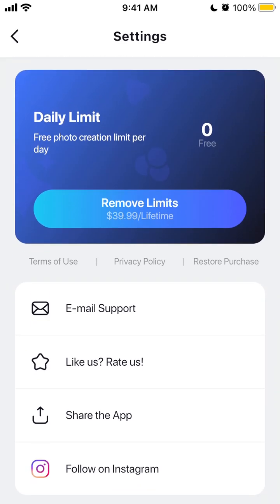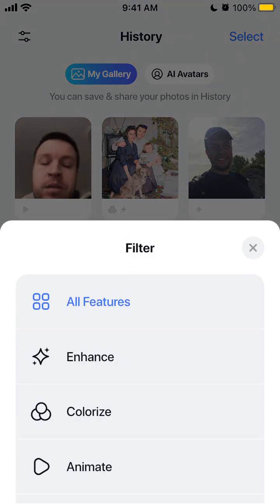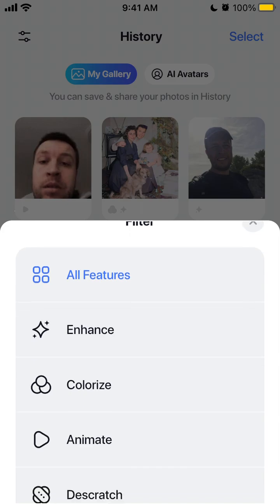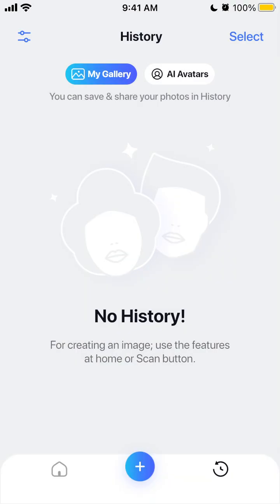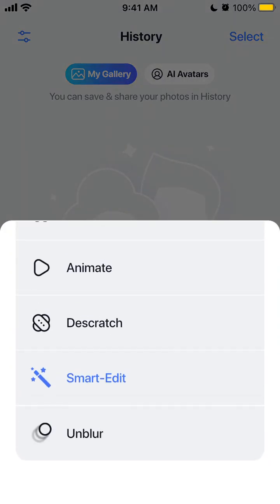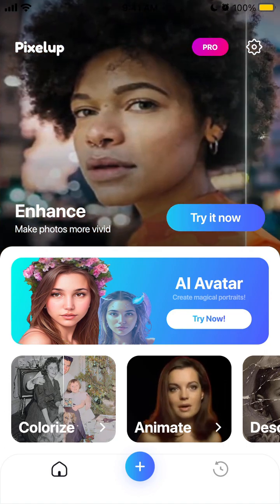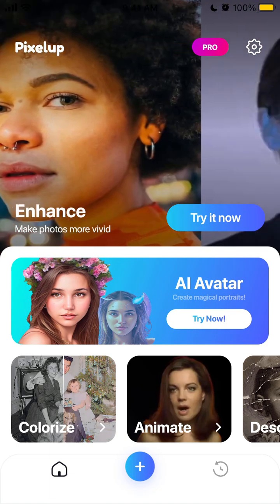You can always reach out to support in this app. You can see your gallery, you can see your filter features. There are also things like smart edit. There are things like unblur, where if there is some blurring on an older photo, you can unblur it easily with this app. So a lot of nice and cool features which you can definitely try out.